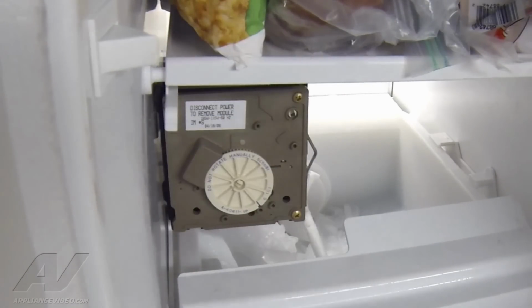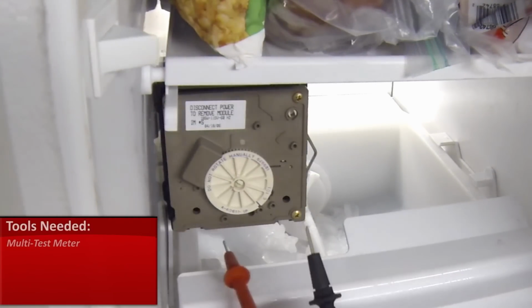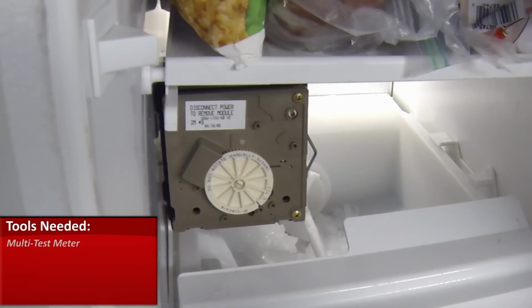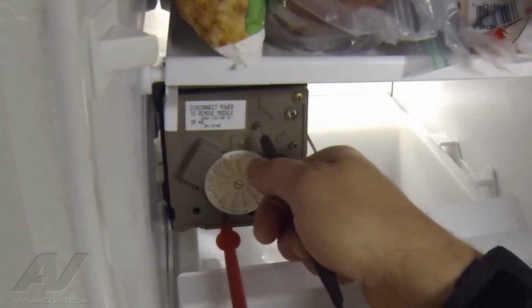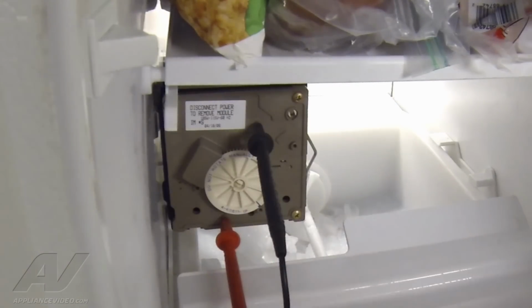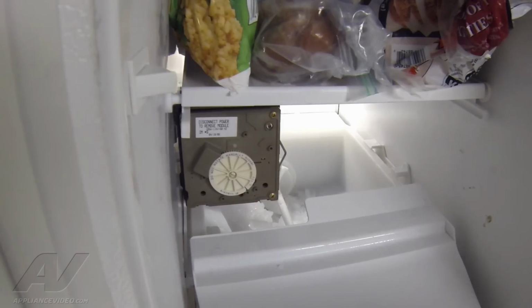And then with my voltmeter, I'm just going to put one of my leads at the L and one at the neutral. I just want to verify that I have power to it. And I have 121.8 volts. So I know everything's fine. It's getting proper voltage. And in order to repair this, we're just going to have to replace that ice maker.